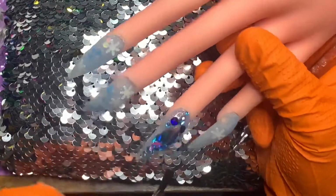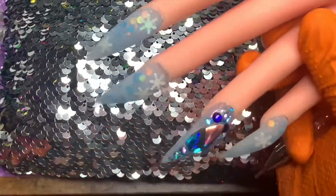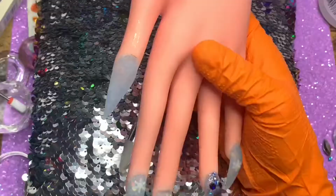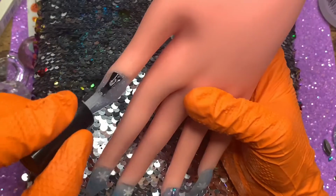I just had to pop up real quick and say that I am using the Burano 3-in-1 base coat to adhere these stones, and then I go over it with the top coat. I didn't want to use any more of my really good nail glue on my practice hand, so we're just using base coat.